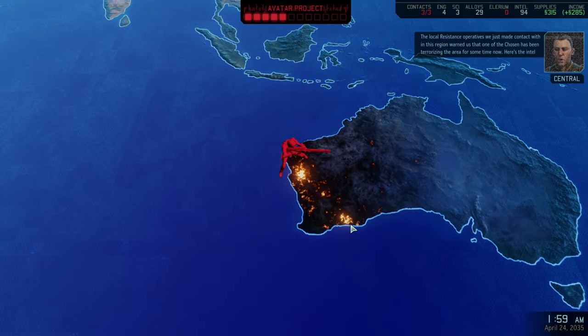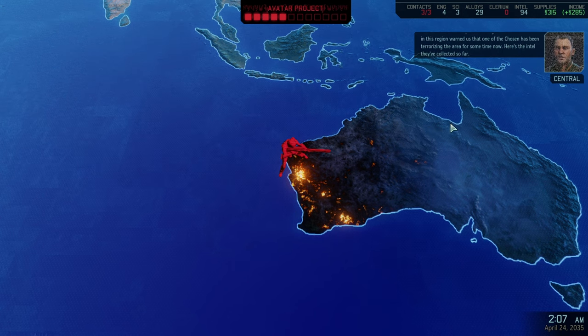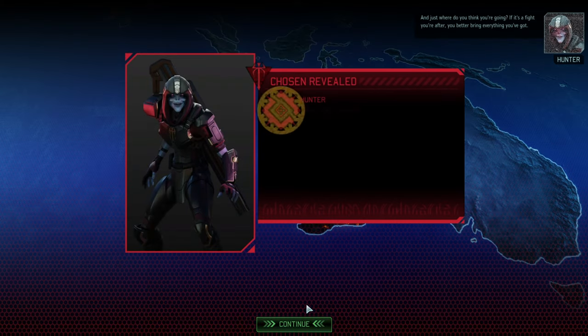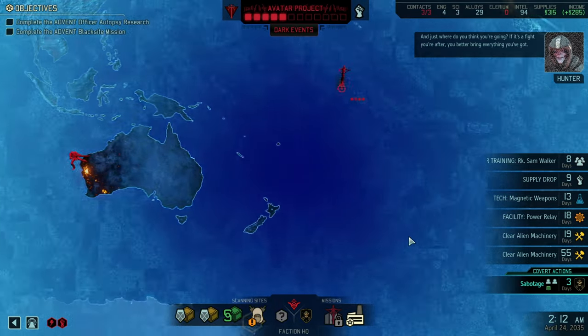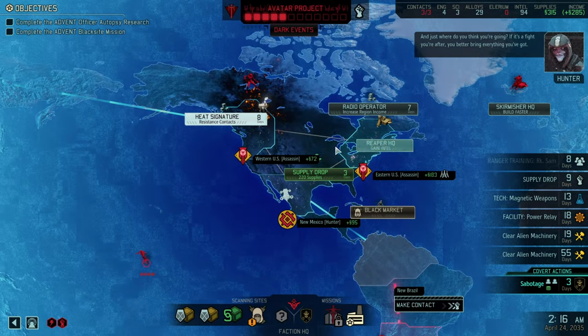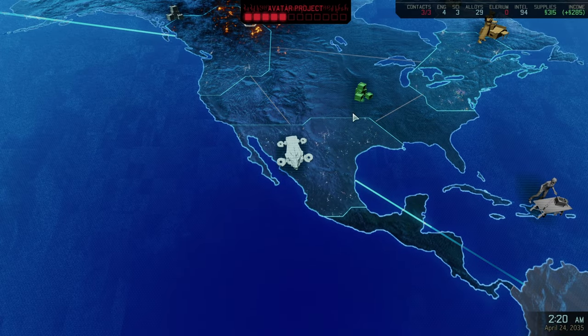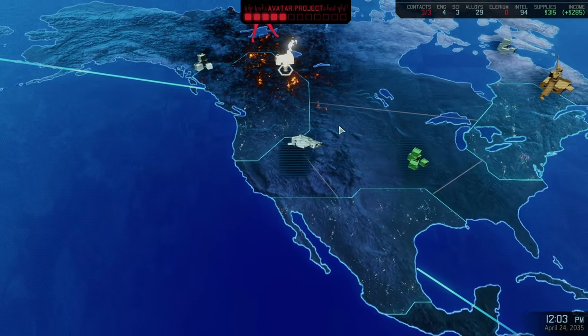Fantastic. We found the second Chosen. Warned us that one of the Chosen has been terrorizing the area for some time now. It's all right, Central. Thank you. They've collected so far. Yep, it's okay. Don't worry. Good, we could make more contact there, but for now, let's get that extra resistance contact. We're good.